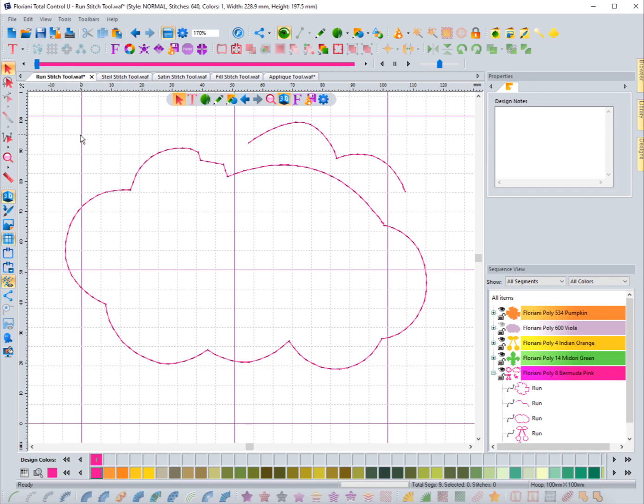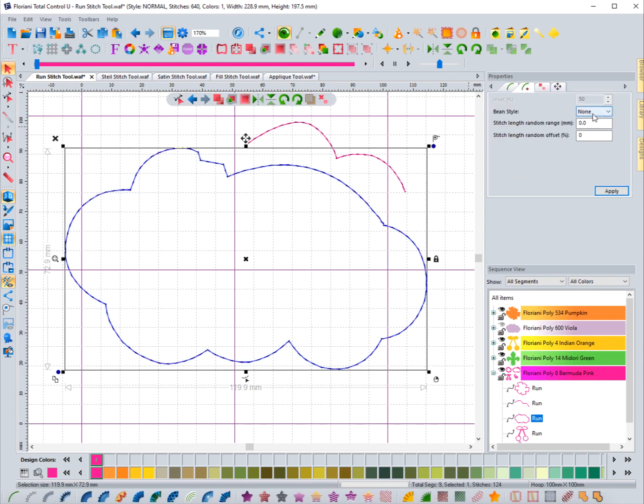So if the stitches are going, it'll come and go to this point, it'll come back, and it'll keep going back and forth as many times as you have it set. If it's 3-ply, it goes 1, 2, and then 3. If it's a 5-ply, it goes 1, 2, 3, 4, 5, and then it continues 1, 2, 3, 4, 5. Same thing with 7, 9 and 11. And the more passes you have, the thicker the line is.